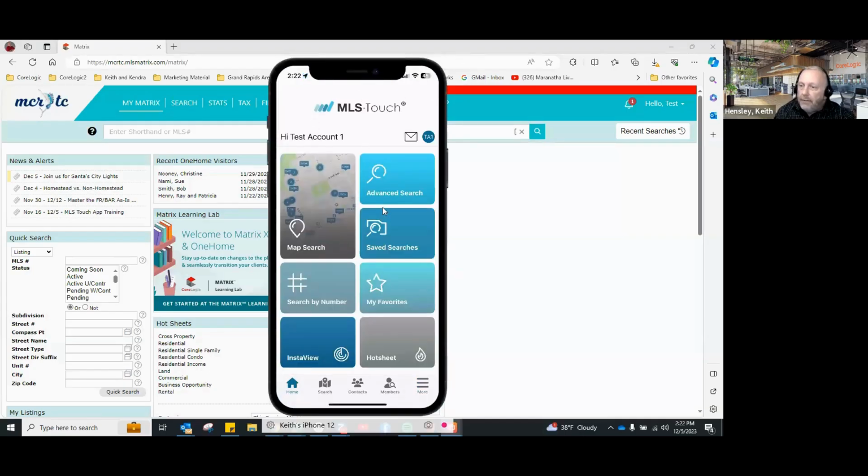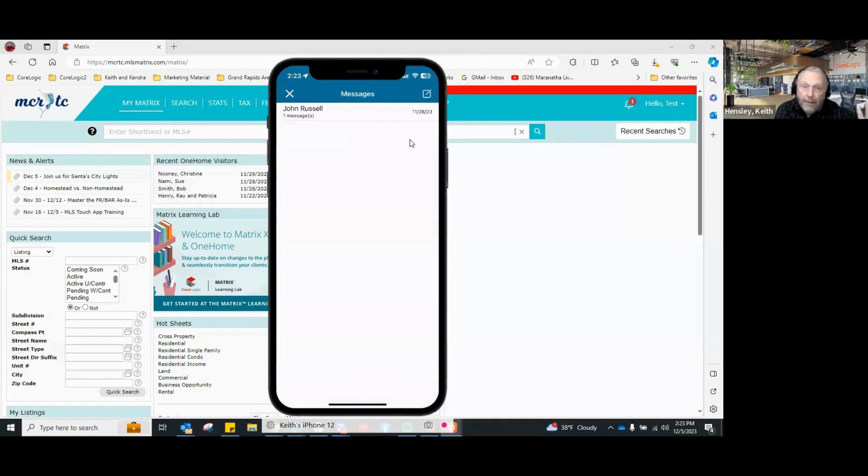So let's see here. I've got it, by the way. Okay, good. Thanks, Larry. Okay, so that's that little box there. That's only good between you and whoever's installed your app. If you never installed the app with anyone, when you click on it, you won't see anything. See, I've only had one person install my app, and there you go.